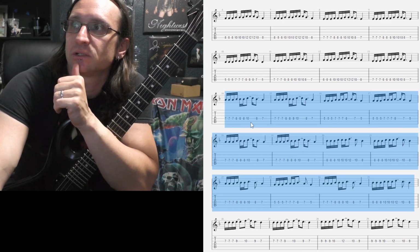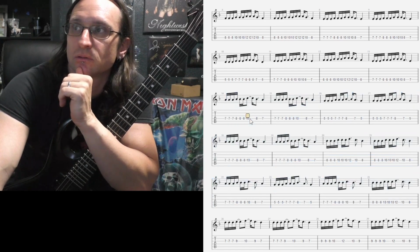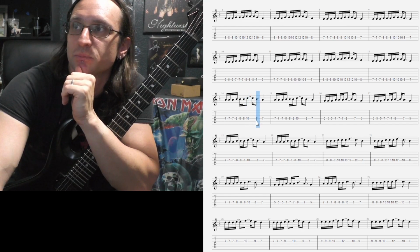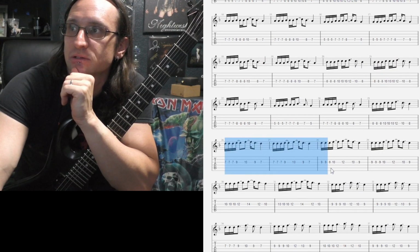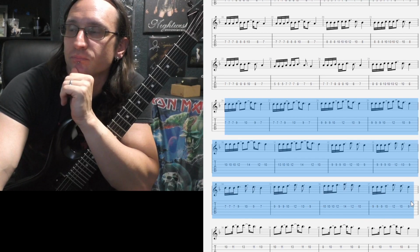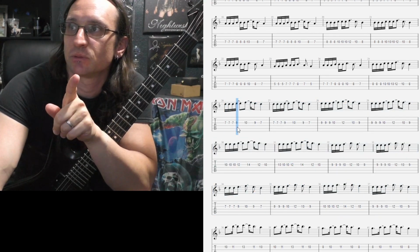So, again, you're going to keep the ghost strums happening. So now you have this note and this note where you'll pick it, miss it twice, pick it, miss it twice, and then your quarter note. Then, the next 3 lines, even more ghost strums happening. So here we begin by picking those 3 notes, and then we go into the ghost strum stuff.